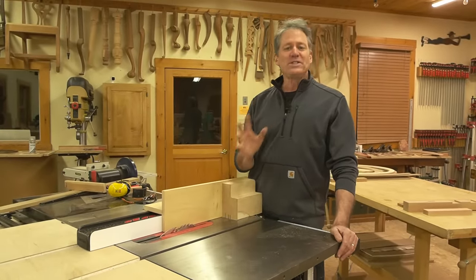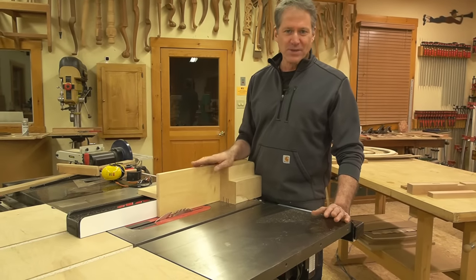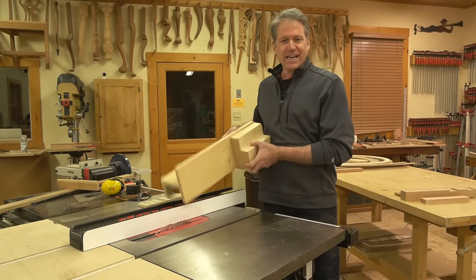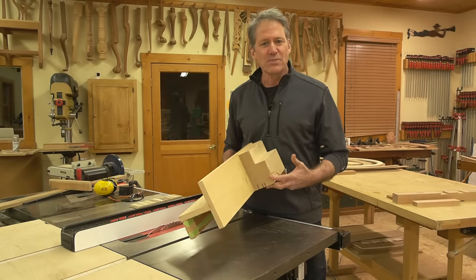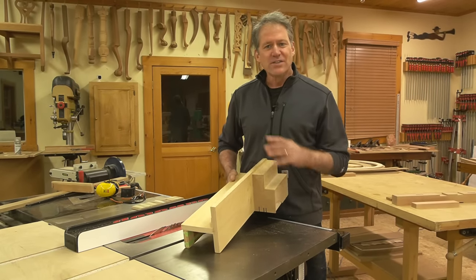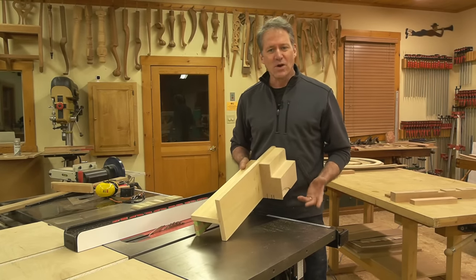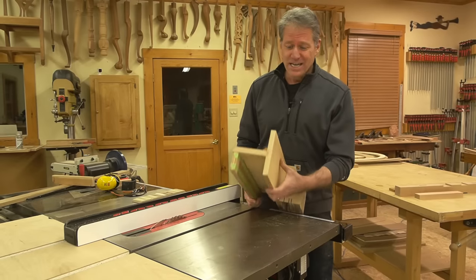Now these are in no particular order, but this one ranks really up there. It might be one or two. And this is the tenoning jig. A lot of you have seen this. It's super simple. Really, the best jigs are the simplest jigs that perform the elegant, efficient, accurate work we want them to. The way this one works, it's really dirt simple.